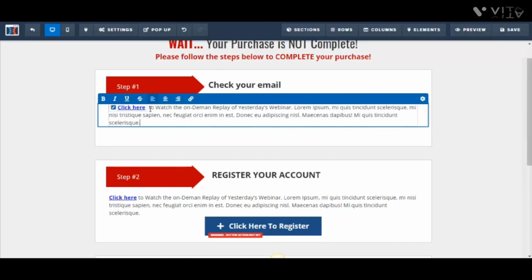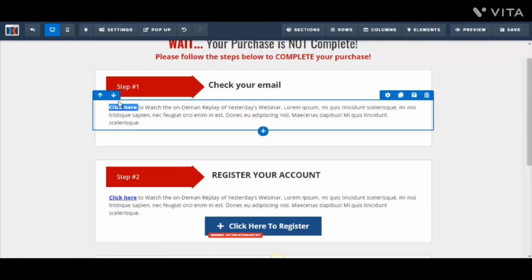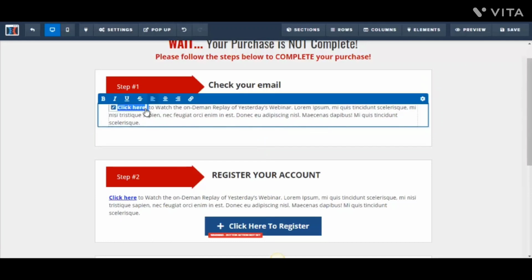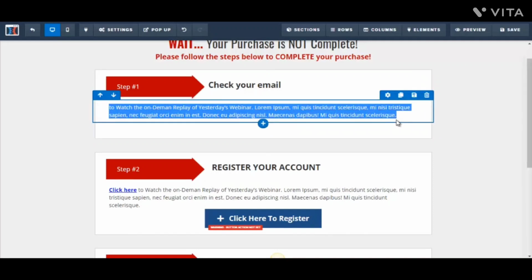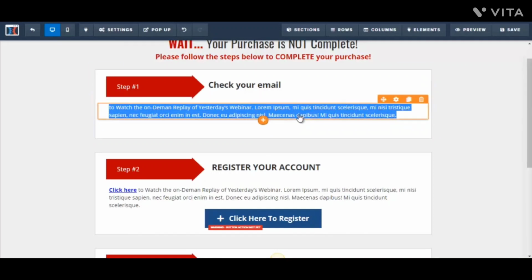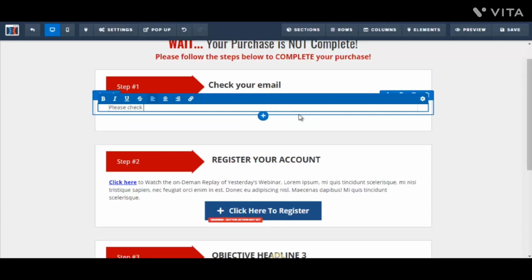And then in the description here, let's just delete this here. I'll just tell them to check their inbox. Here, let me just type it down here. Please check your inbox folder and your spam folder. Click on the confirm button to ensure that you receive future updates.